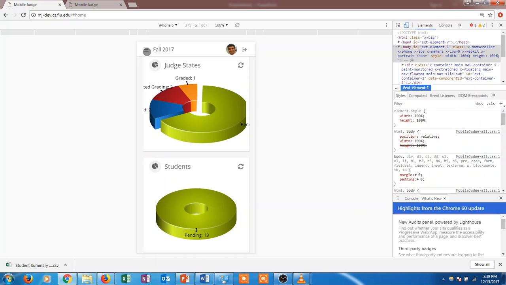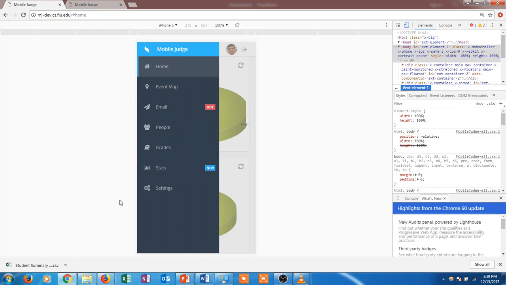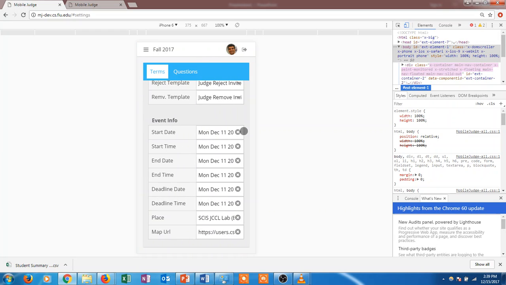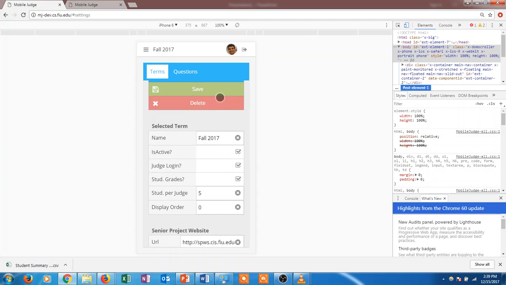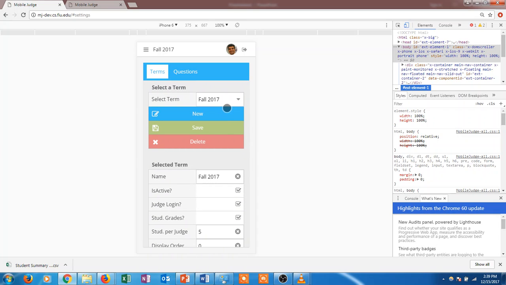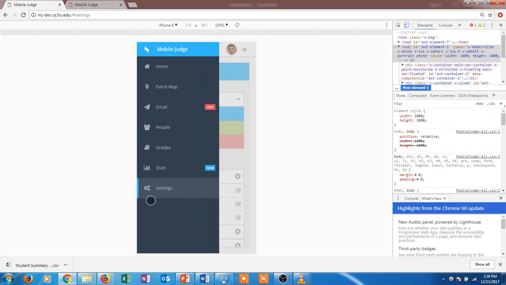So it would be much better to start working on at least properly having the things that already work display on mobile. When you click on the tab, we can go right to the settings, and you can see that this version of Mobile Judge has the Settings tab compatibility for mobile. Changing this in order to also integrate the new classes could be helpful as a later story after doing the first things on the desktop.